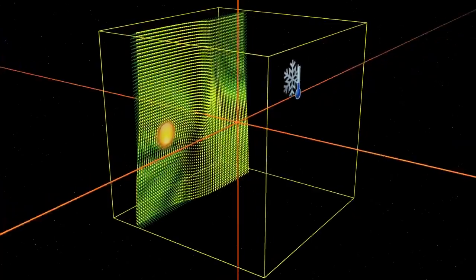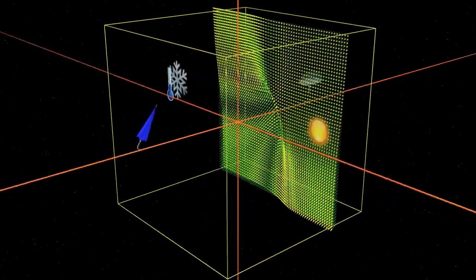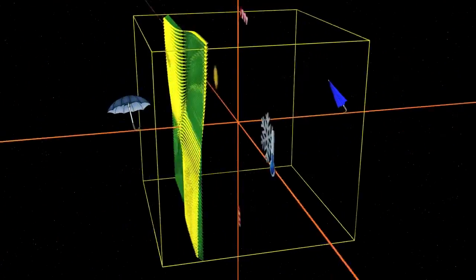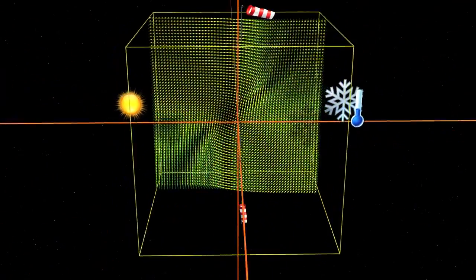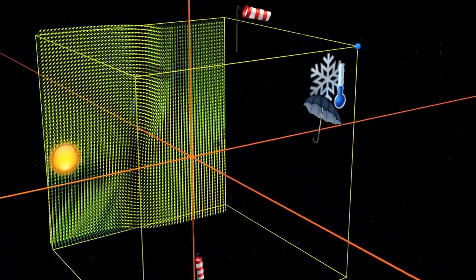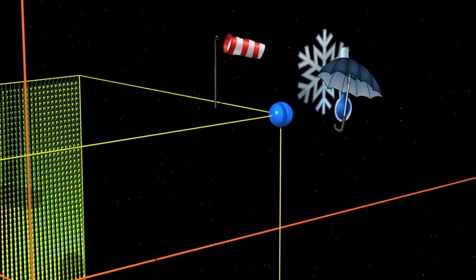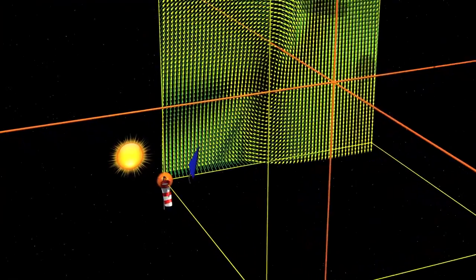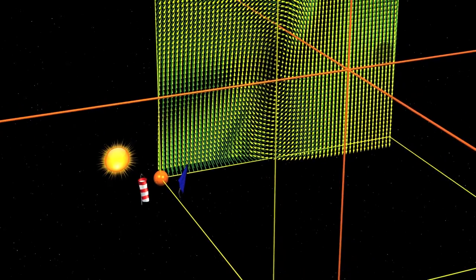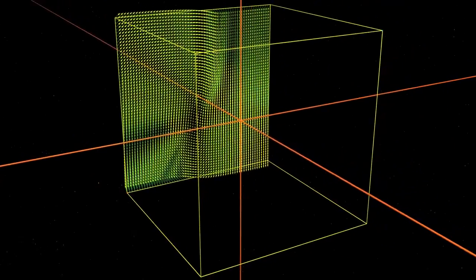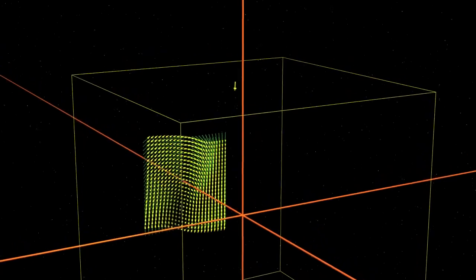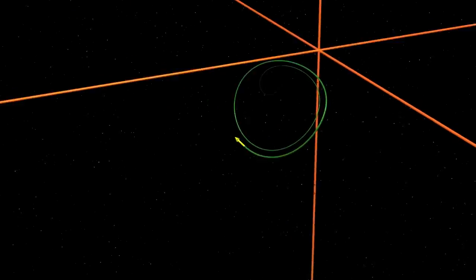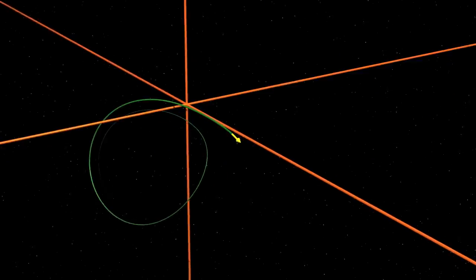For example, and this is only an example, the first coordinate could represent the temperature, the second, the wind speed, and the third, the humidity. Over here, it is cold, breezy, and rainy. Here, the opposite holds. When we follow a trajectory of the field, we are following the evolution of the weather. The weatherman just needs to solve a differential equation.